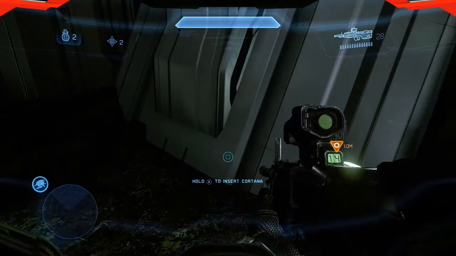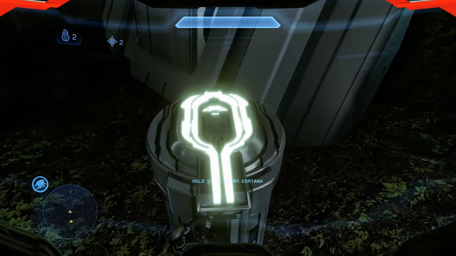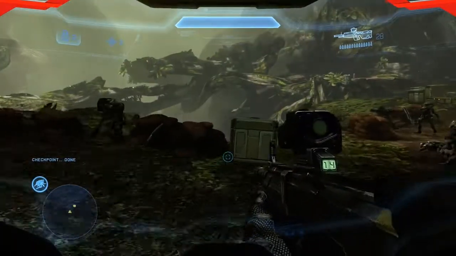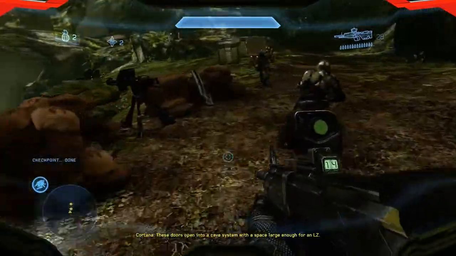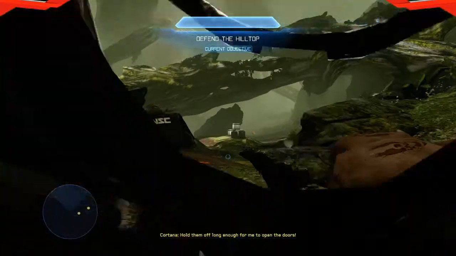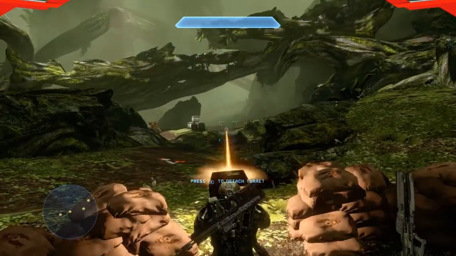Okay, activate. Cortana, go in. And these doors open into a cave system with a space large enough for an LZ. Hold them off long enough for me to open the doors. All right, let's go, Cortana. No, Cortana. Let's go, Marines.